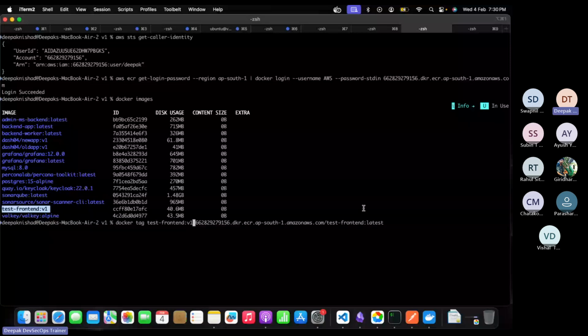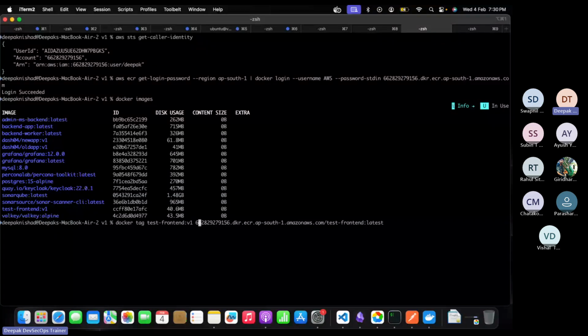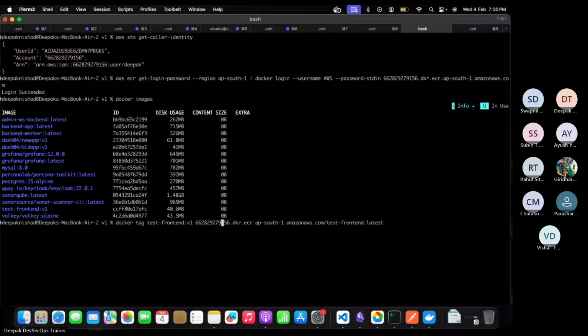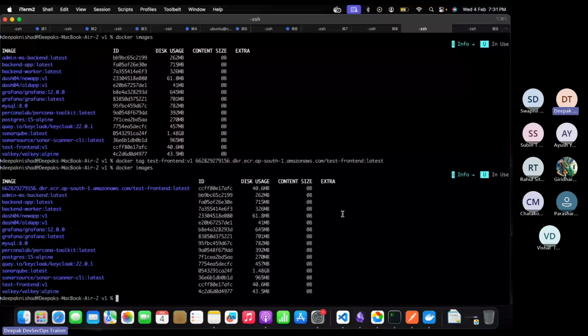If I hit enter, if you check here, you got a new image. It is similar to the other one, but you need to change the tag because you want to push this to your AWS. Now you can push this.